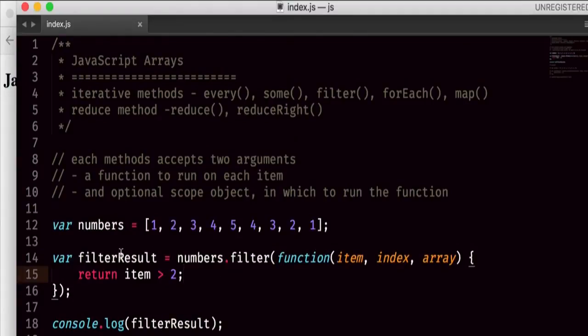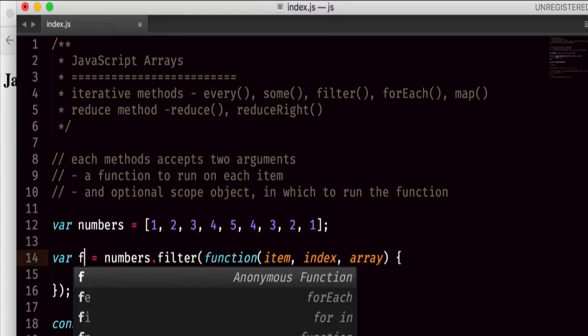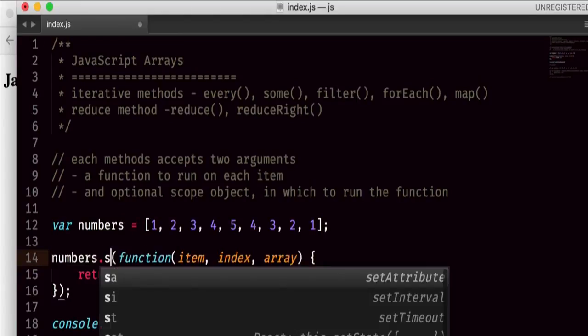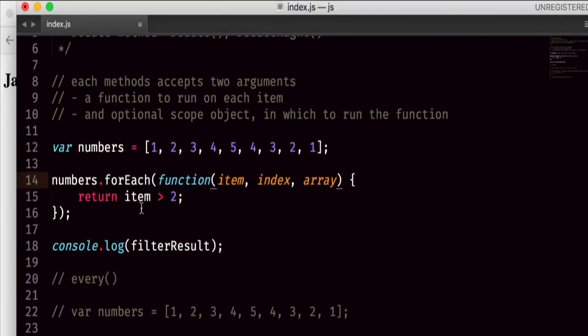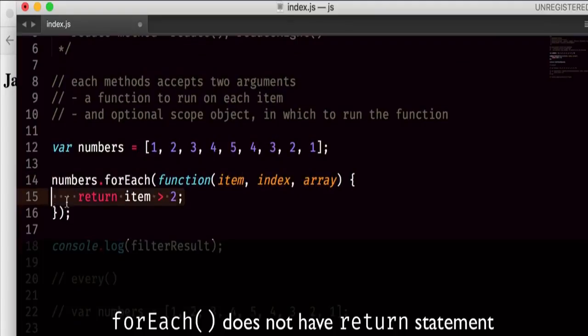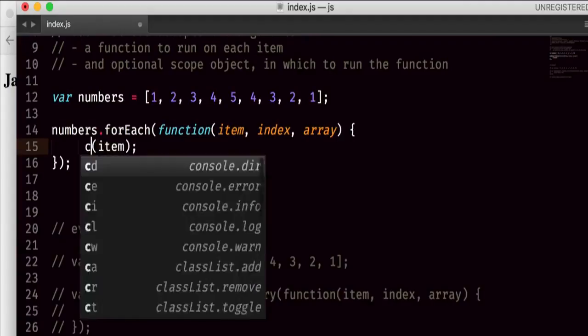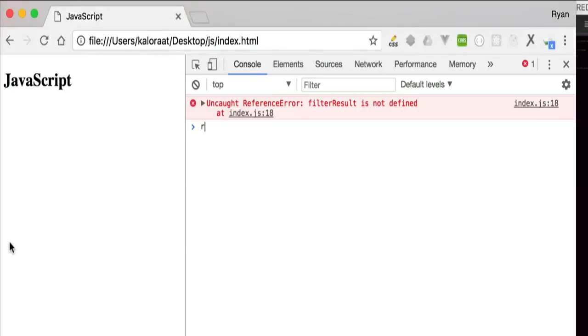Next, forEach. Let's try the forEach method as well. This method we can apply straight away to this variable, numbers.forEach, and let's log each item.